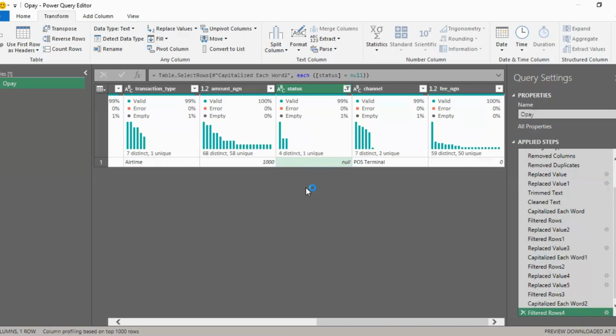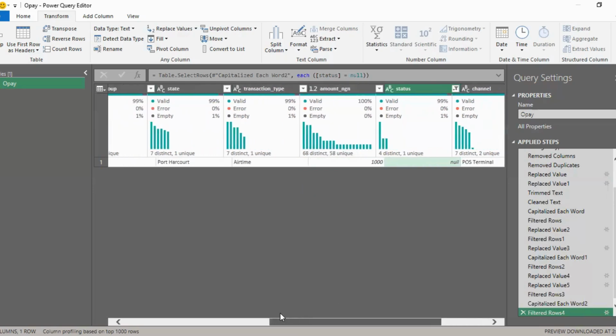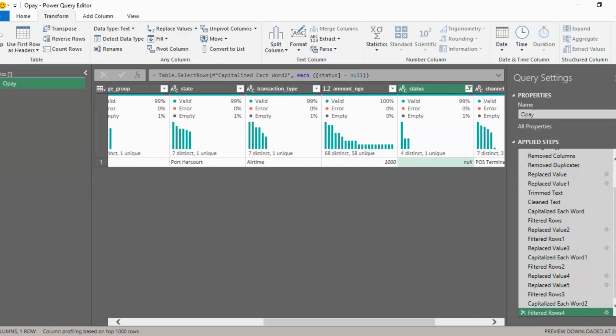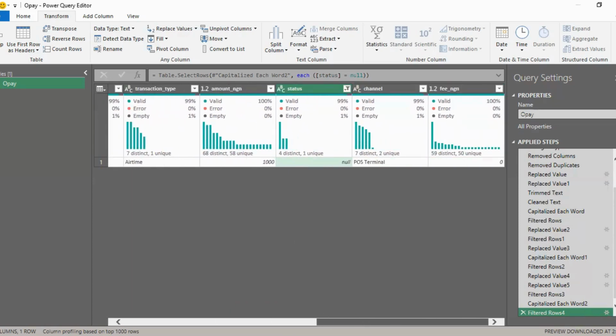Because what we have been doing with the rest is that we check which one comes up most, then we replace it with the one that comes up most. But now this is a technical part. This transaction now we have failed, we have pending, we have success, and this is money. A failed transaction is different from a successful one, different from the one that is pending. So where do we classify this null value?